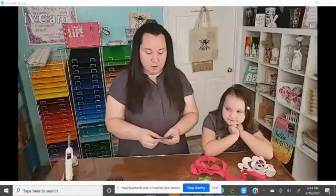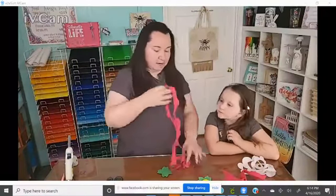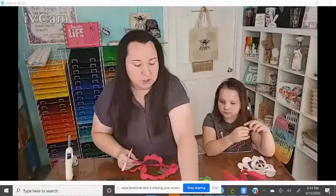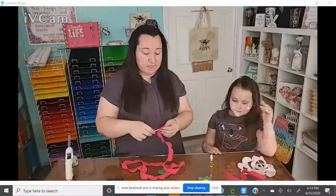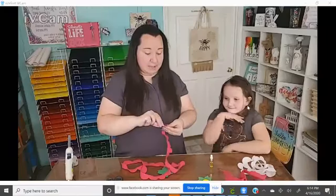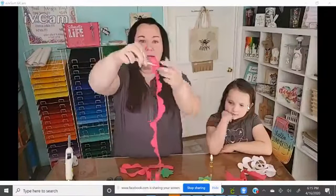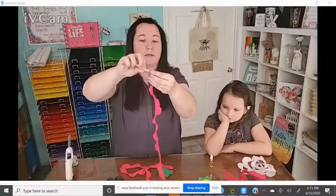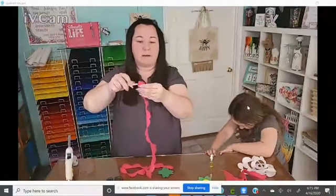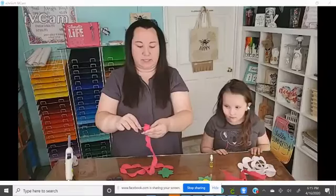We're going to use a little bit of hot glue. Remember, the box does not come with hot glue — that's something we always expect you to have, like the crafting staples. Now, tweezers. I just pinched the middle — this is the middle of your flower. I'm going to start rolling and hold the felt in line, and as I roll my tweezers it really just wraps around itself. You want to keep it a little tight, just so that as you're rolling you don't get all this craziness.